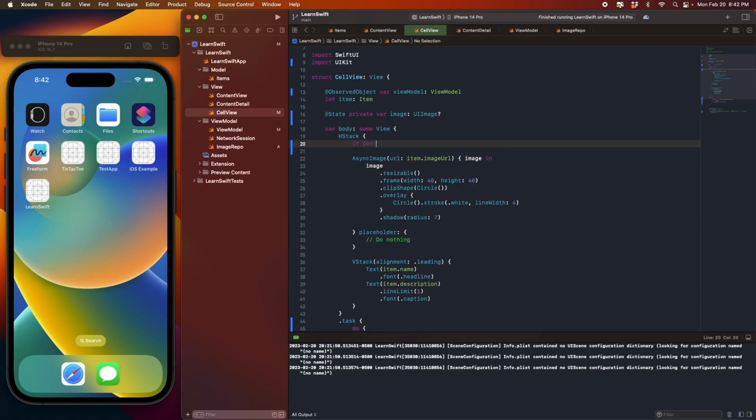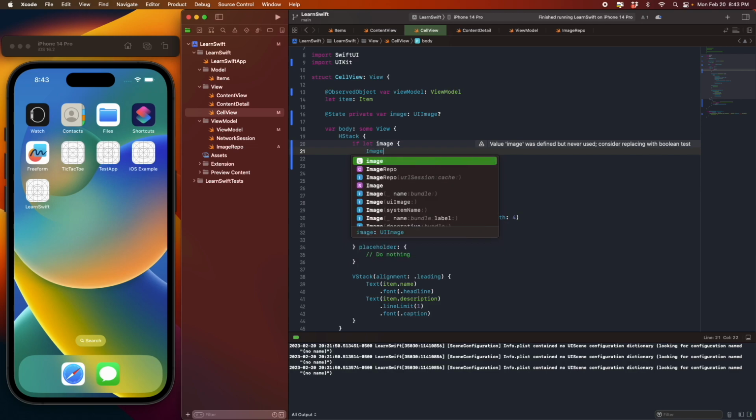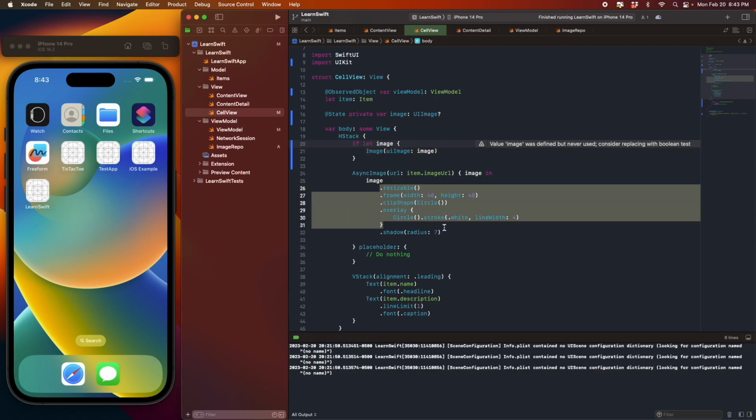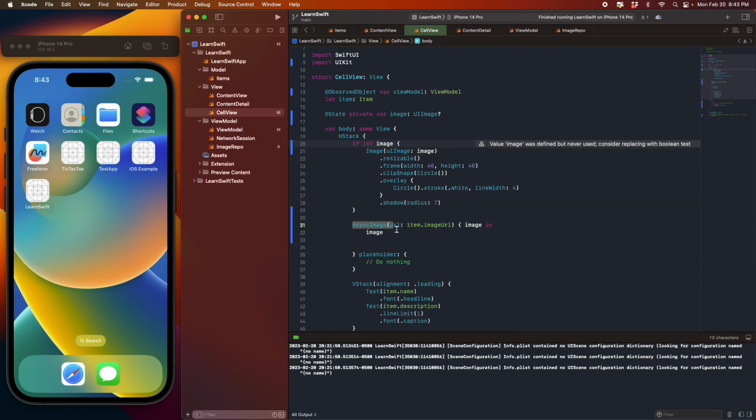So if let image, so if this image exists, but most likely it will exist, because we know we definitely pass back a hard-coded image if we don't have anything. So we just call Image. We can just use the normal SwiftUI Image and pass in the UIImage. Then you can pretty much copy every other style afterwards. Then you can remove this.